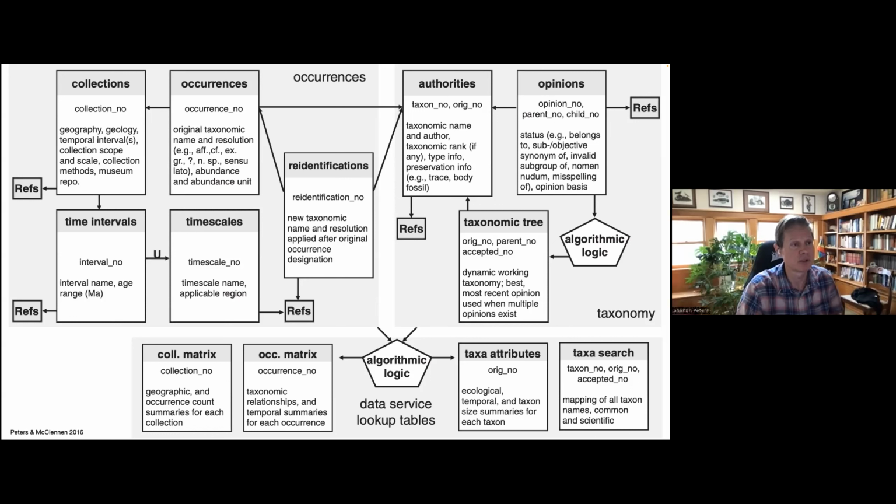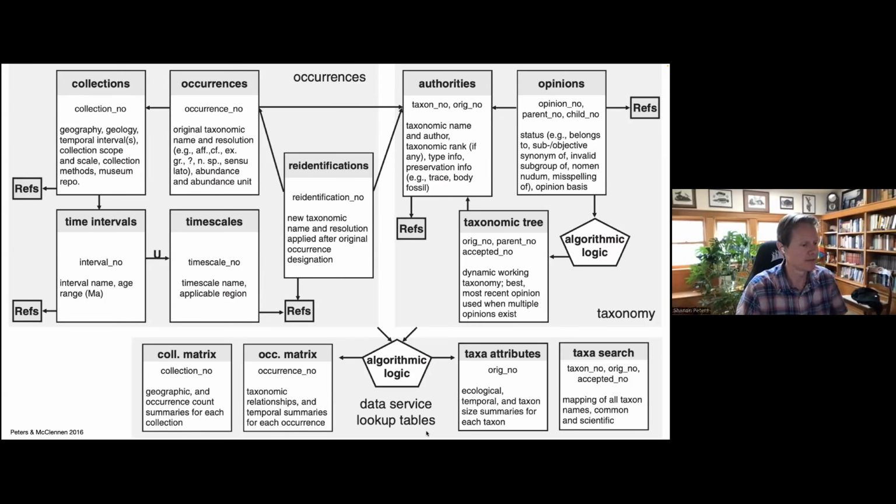It's a dynamic taxonomy that's created by opinions on authorities, taxonomic names, and opinions on the classification of those authorities. There might be multiple conflicting opinions, but there's an algorithmic solution to generating the taxonomy that resolves those opinions based on recency and quality of opinion. This often gives rise to interesting classifications, but at least it's an objectively defined method for establishing taxonomy. And so the taxonomic apparatus of the paleobiology database is probably one of its most valuable components. Occurrences, geographically resolved taxonomic units, are the core of what the paleobiology database is.